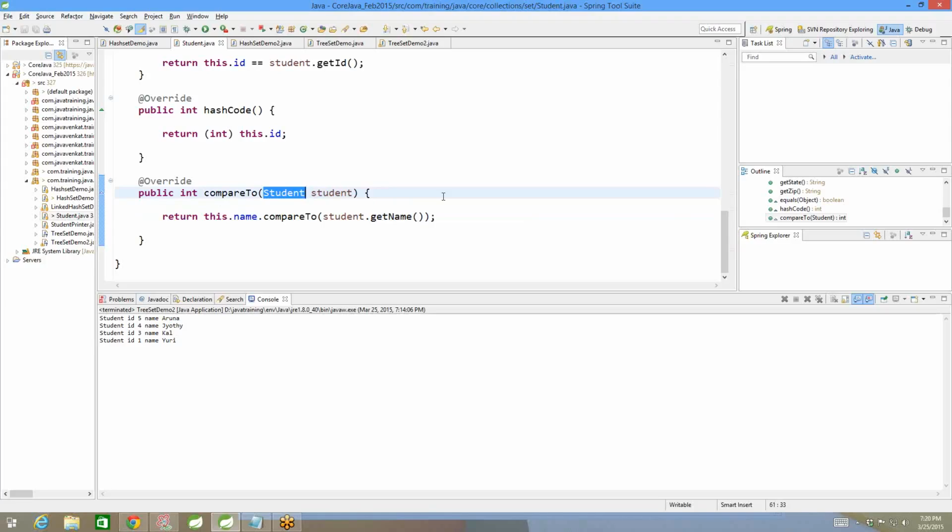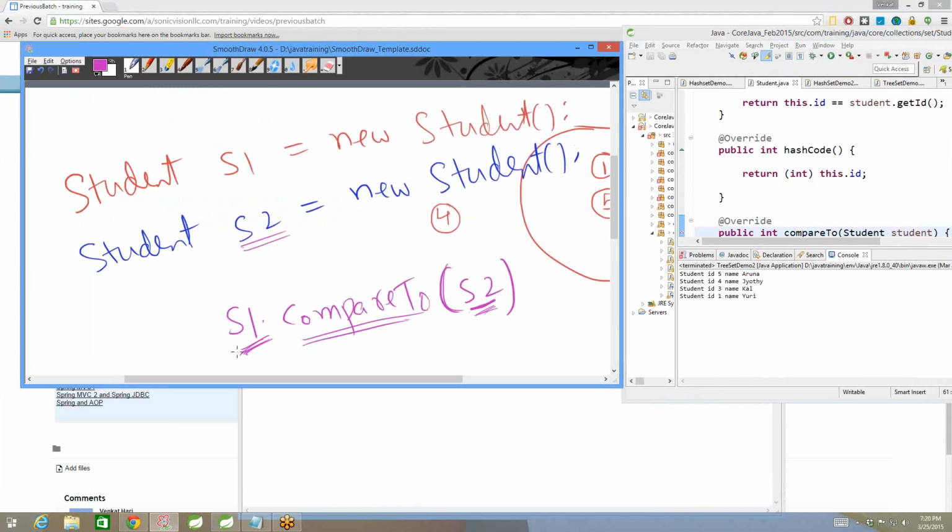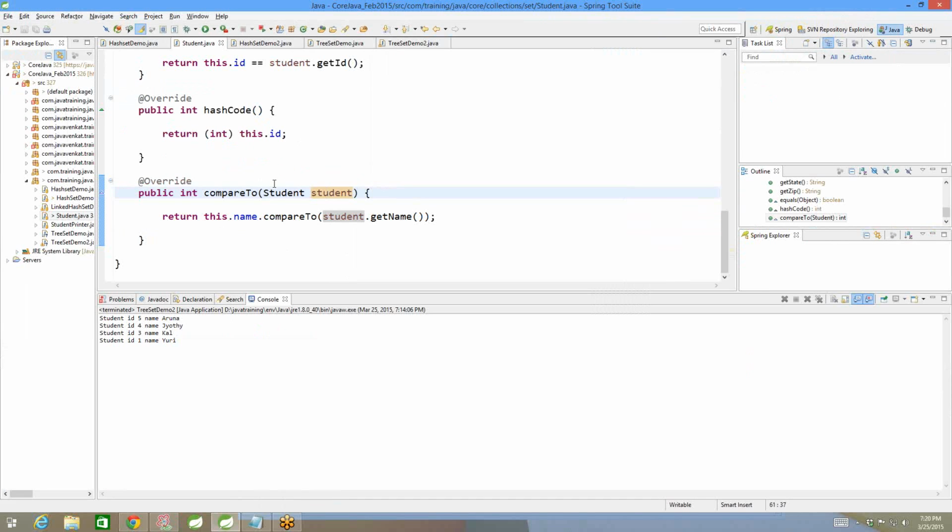The one you are already in is being compared with an external object that you have been passed. You are calling S1.compareTo, so you're calling the compareTo method on the S1 object and passing the S2 object as a parameter. That parameter is this guy here. Make sense?